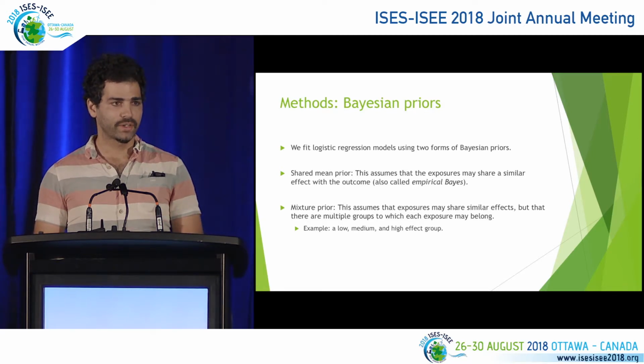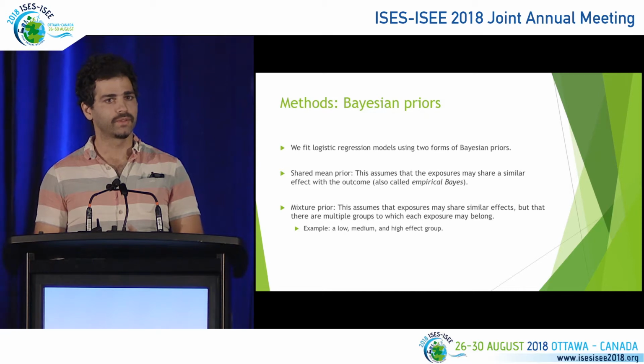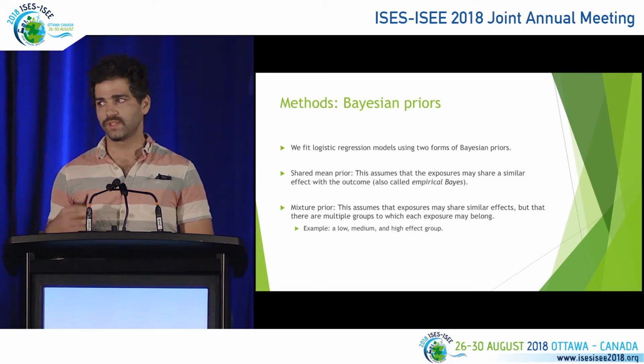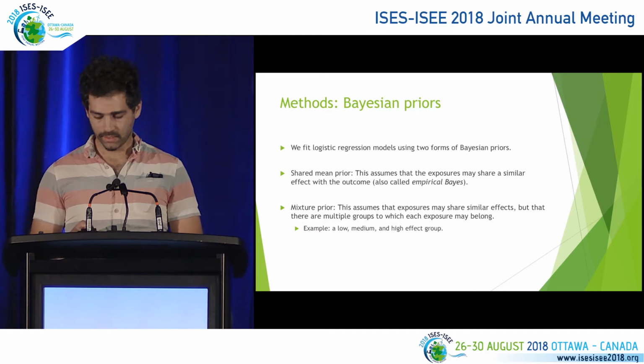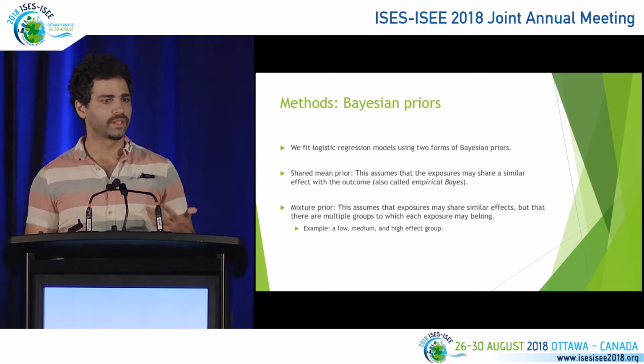That specifying that prior allows the data to explore those different possibilities of effect on the outcome, and allows the data to decide which groups they're in. So that's one of those things that gets lost in this, is that the data do really the heavy lifting here. So the priors are informative only to the extent that the data and the model really conform with them.